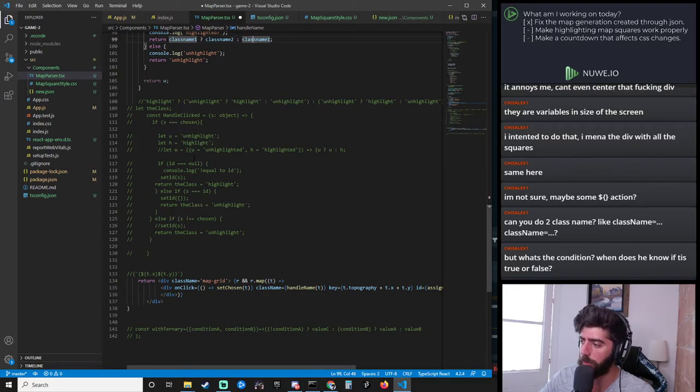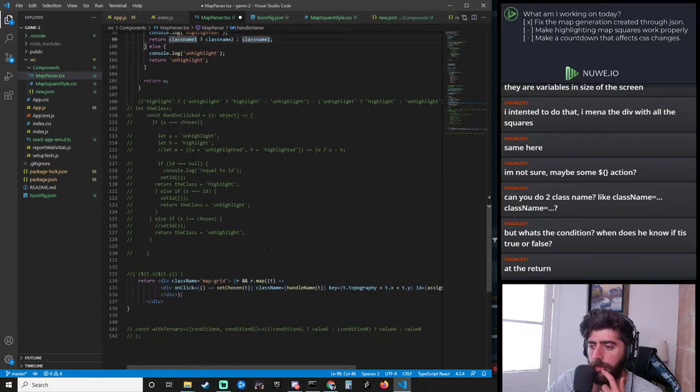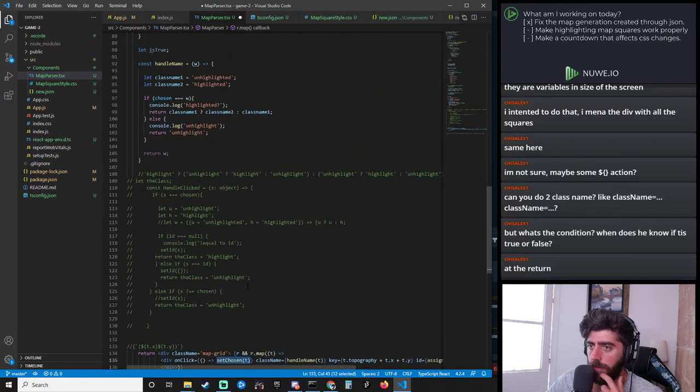What's the condition? When does it know if it's true or false? We're setting state, we're setting chosen here.